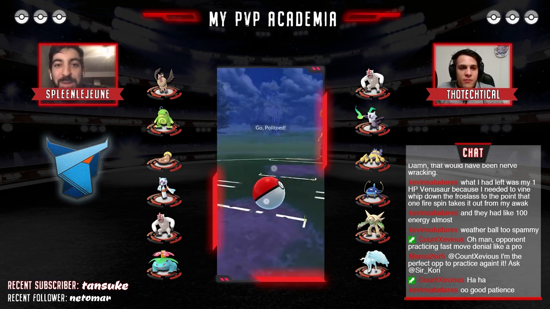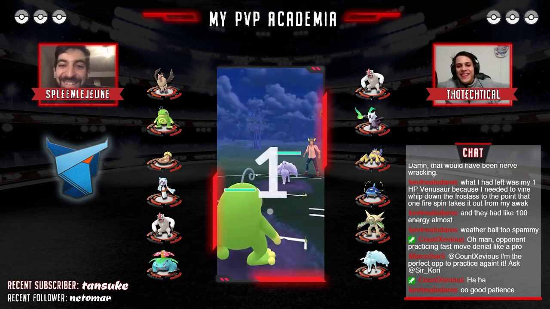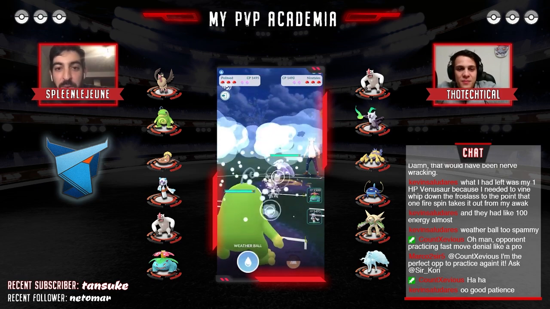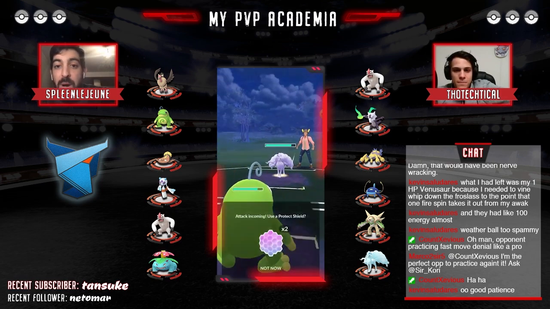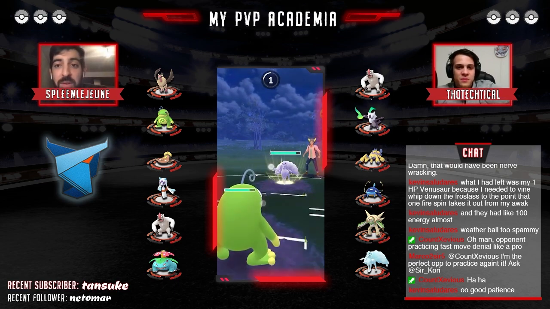Or he goes with the Politoed and Frostlass again. Oh, this time he has the Venusaur and the Frostlass in the back, but again, very good lead. Yes. It's a Powder Snow Ninetales, so it's very positive for the Politoed.